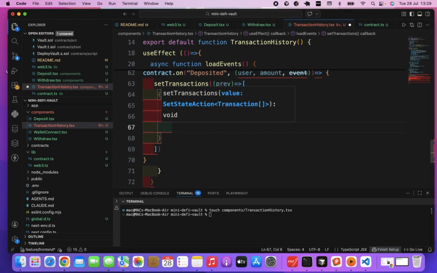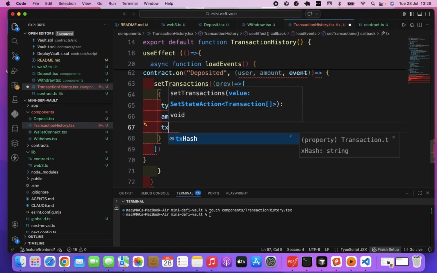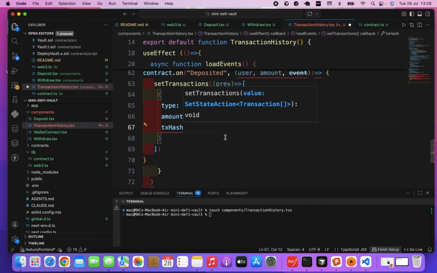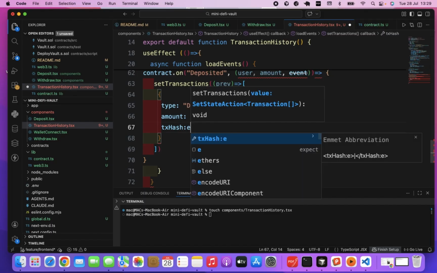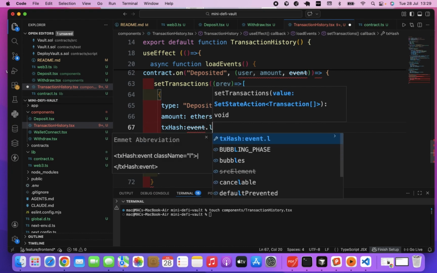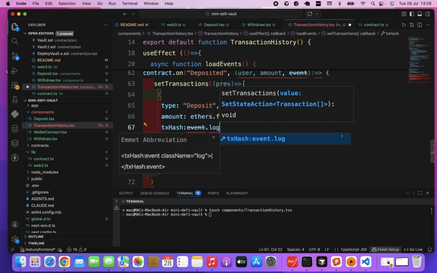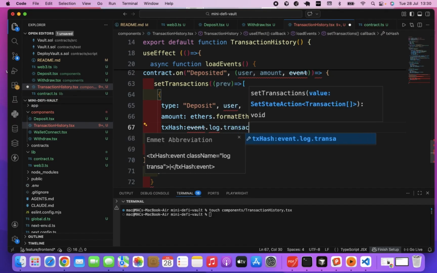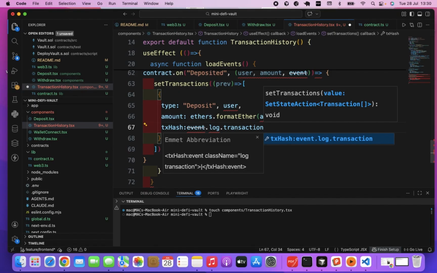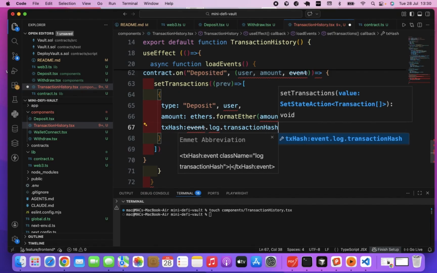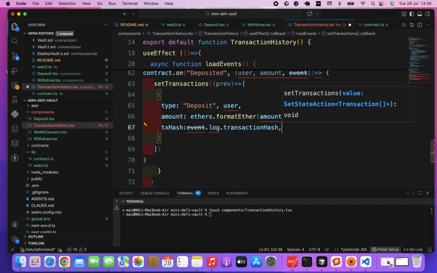Then to also pick the transaction hash, as event.log.transaction hash. So this will be the body for that function.